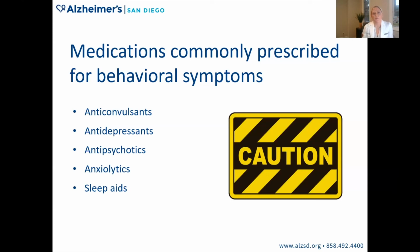The next class, the anxiolytics. So these are medications like your benzodiazepines, so your Valiums, your temazepams, lorazepams, all of the M's. And we really try to avoid these. These are like, do not use, anyone over 65, black box warning, don't use them. I feel like, especially in California, the prescribers have really cleaned up patients' medication lists, because they were kind of forced to by the accrediting bodies, but they still pop up. They're still necessary, but only for short-term use.